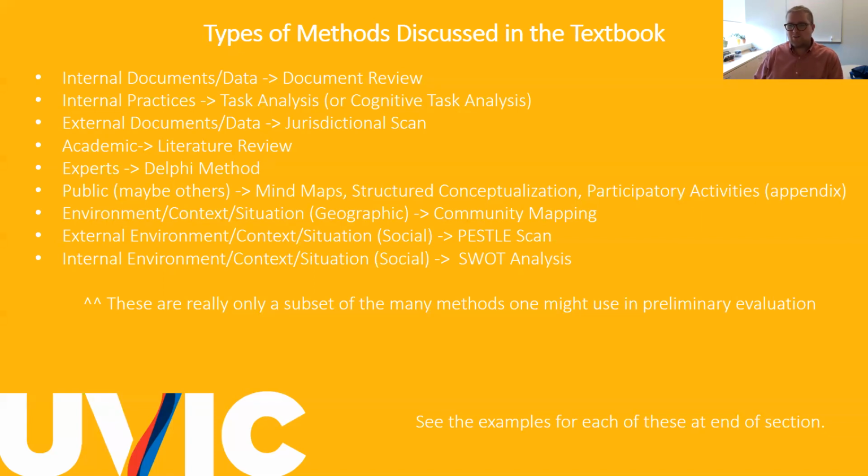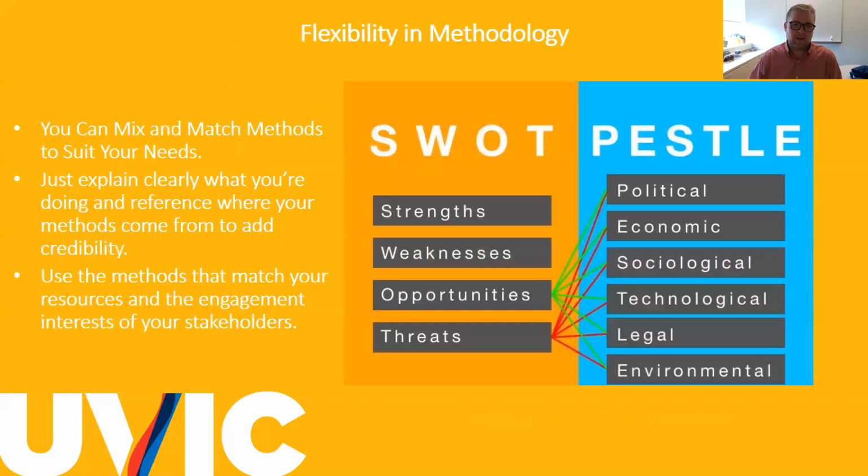Just make sure that as you do, you're able to give a good explanation of where the methods came from, what they're used for, how you're mixing them, and how that's still a legitimate method, because you want to make sure that people have trust in the work that you're doing. As I've mentioned before, these are only a subset of the many methods you might use in the course of preliminary evaluation. But using them to think out and plan ahead, I think they're all really great methods for that. As I said, you can also mix methods.